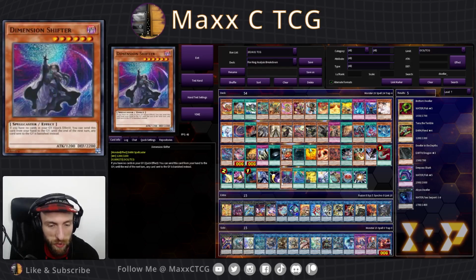And then we have Dimension Shifter. This is generally a blowout card in any deck that can run it against graveyard decks. If you have no cards in your graveyard, quick effect, you can send this card from your hand to the grave until the end of the turn, and any card sent to the graveyard is banished instead. So some decks can kind of play under this, and they'll play it even if it hurts them because it hurts their opponent more. Other decks can completely abuse this card, sometimes even cycling the card back to the hand to then use again because they have no cards in the grave to stop banishing for 2 more turns. So it's a really good card if you can play it, and we'll see eventually if this card ever gets hit. A really good way of stopping a lot of the graveyard focus decks.